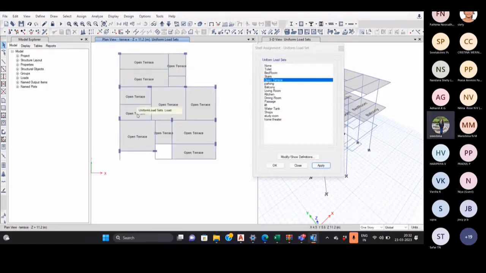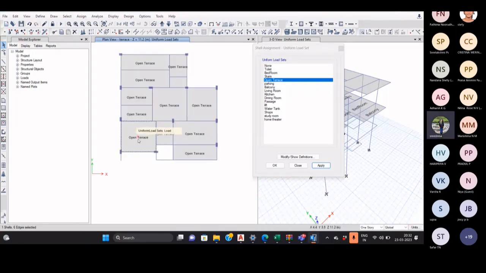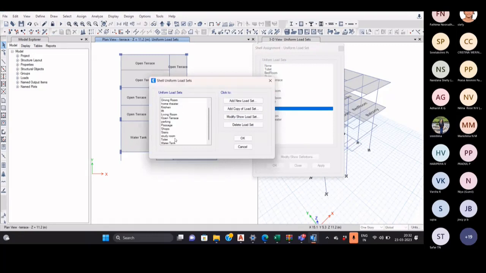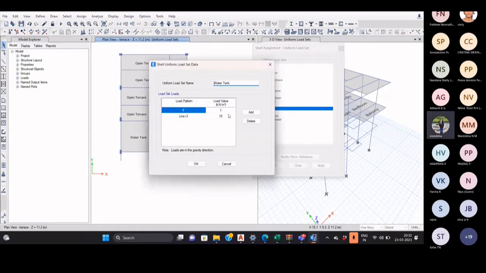First, we have to select the slab on which the water tank load will be acting. If it is this slab, then we select the slab and apply the water tank load. Just check whether the water tank load is correct or not. Click it and water tank modify.